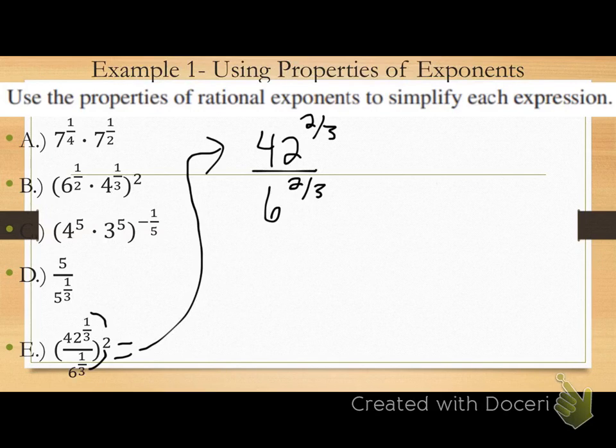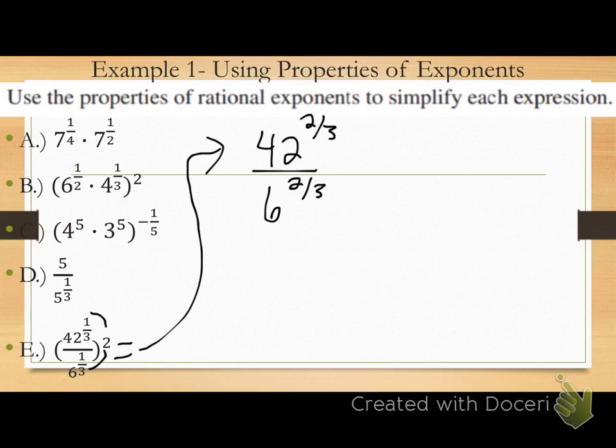There's a simple fix to this. It's kind of going backwards from one of our properties, though. That one. It's the same property we just used, but going backwards from that: the power of a quotient property. Think of going backwards from that. So we just undistribute. Okay. So what are you thinking?